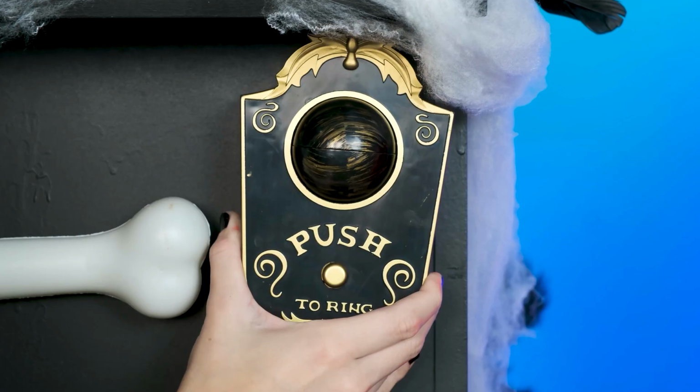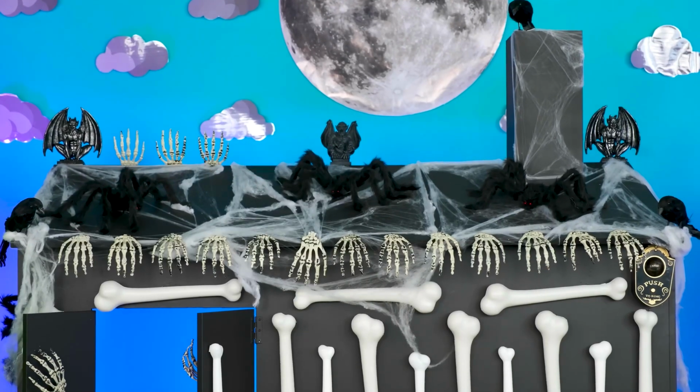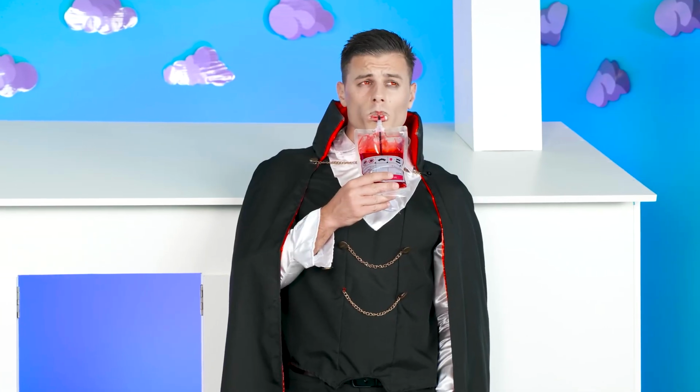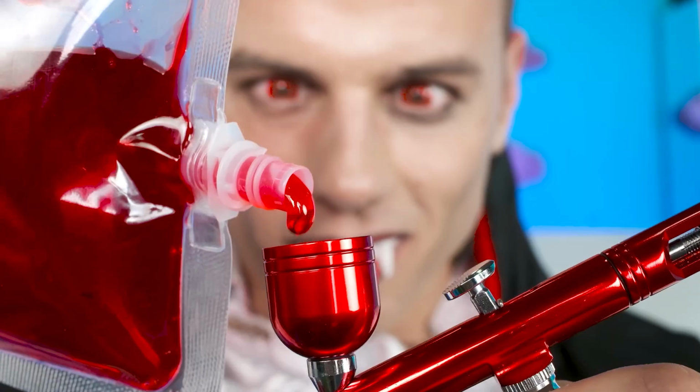Wednesday needs to hang a doorbell that will keep an eye on everyone. And bony handles around the roof perimeter will look great, I think. Well, now everything's ready. Brian the Vampire, your friends have finished, and you haven't even started painting. I think it's time to do it.